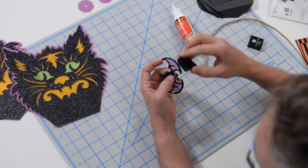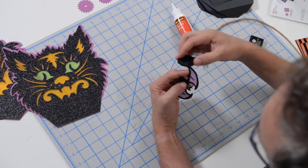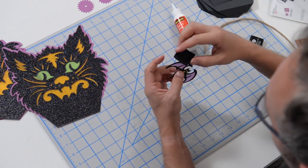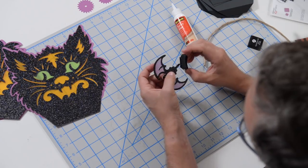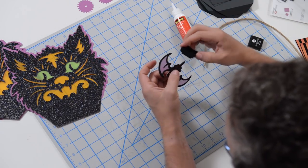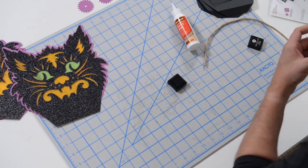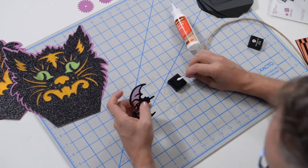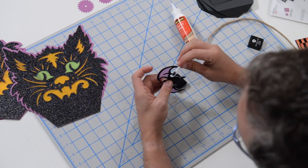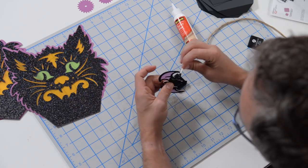Okay, that's optional, but you can see how much nicer that looks. And of course, you may not be able to get into all of the little areas using the ink pad directly, but you can always grab like a little Q-tip or something. Let's see, I should have some Q-tips here somewhere. Oh yeah, I have some in my handy little drawer here. You can always just take a little Q-tip and then just work those little areas there.